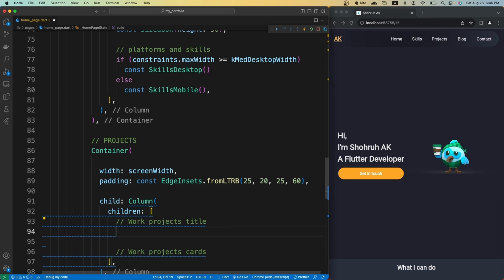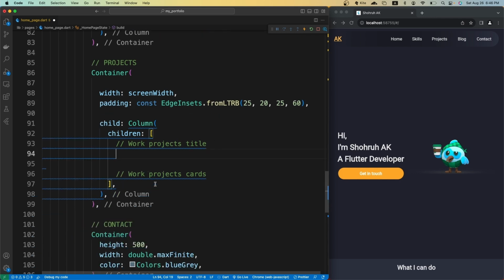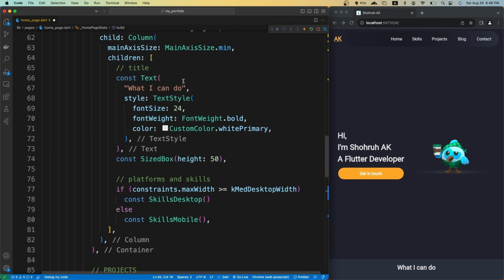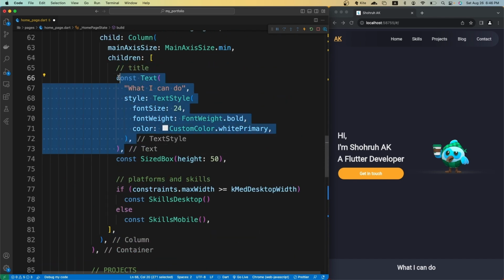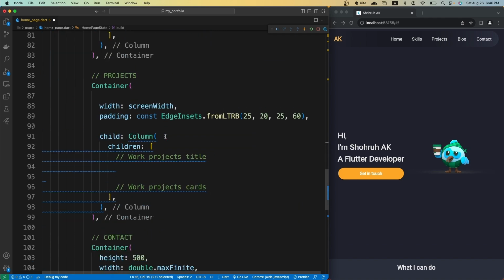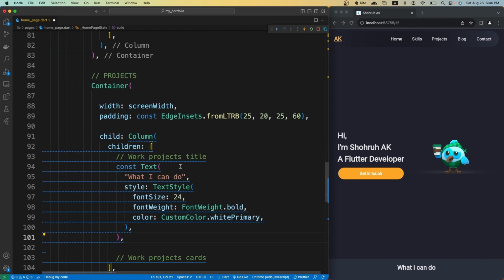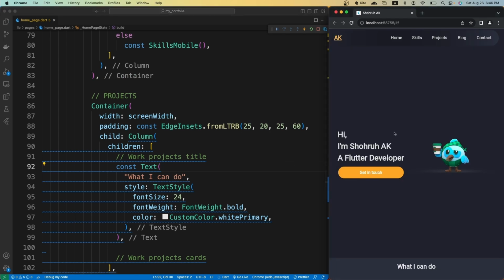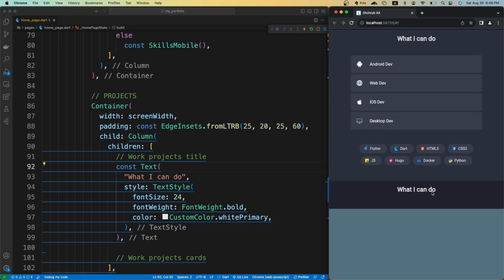First of all, let's put our title here. We can scroll up, reuse this widget, basically copy and paste it inside our section here. All right, now if I save it and scroll down, as you can see, here we have this section. So let's actually change the title, and that will be work projects.